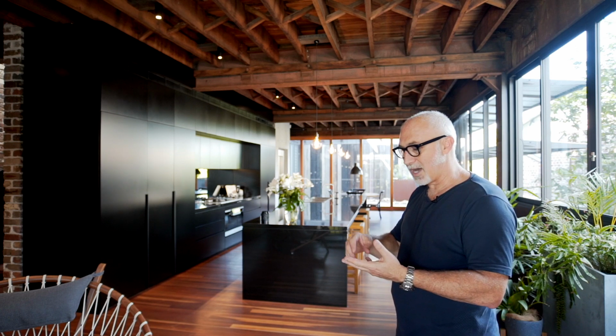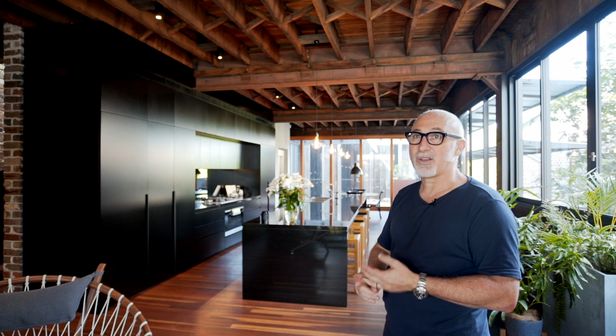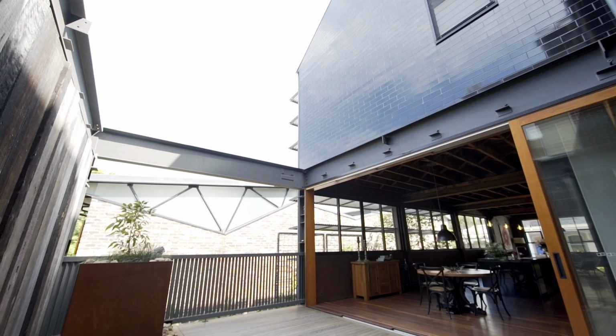Not only reuse the fabric, so great environmental initiative, so less fabric physically leaves the site, but a great way to hold and keep the story of what these buildings were, and even the stories, whether they're good or bad. The fire in here did a significant amount of damage, and then you can see some of that story retold on that rear wall. It also provided a great street frontage, but it was a frontage that had been added to and changed over time.